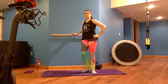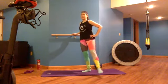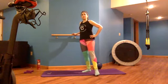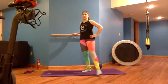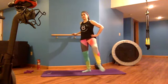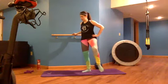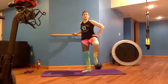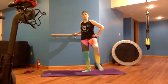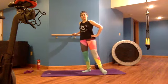Here's where I'm gonna hold on to my surface. Lift and tap, lift. Four more, we're gonna do the knee bend in three, in two. It's bend and straighten, bend and straighten. So we're just doing out to the side, we did forward, lift and lower. Four more, three, two. Last one, we're gonna point and flex, point and flex. So we're doing what we did forward again on the side.